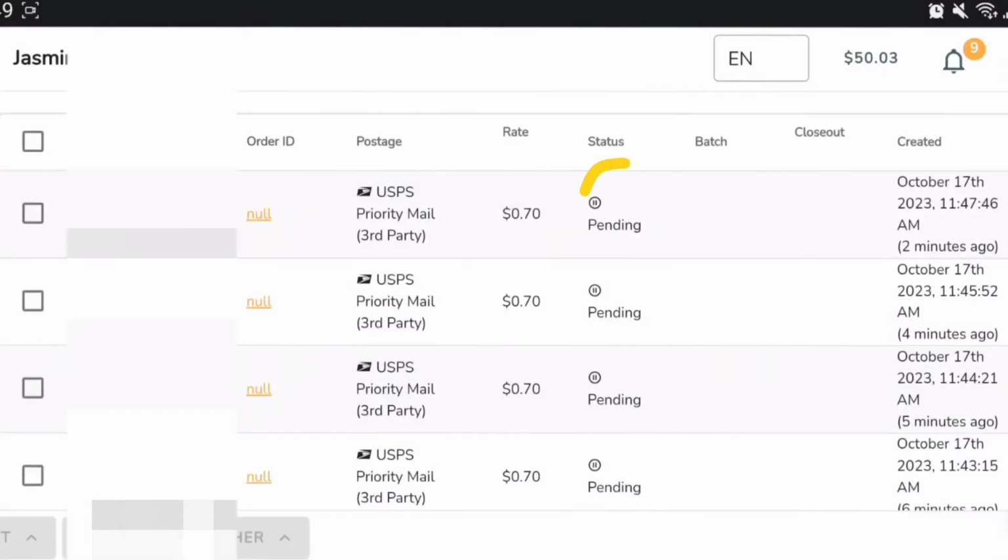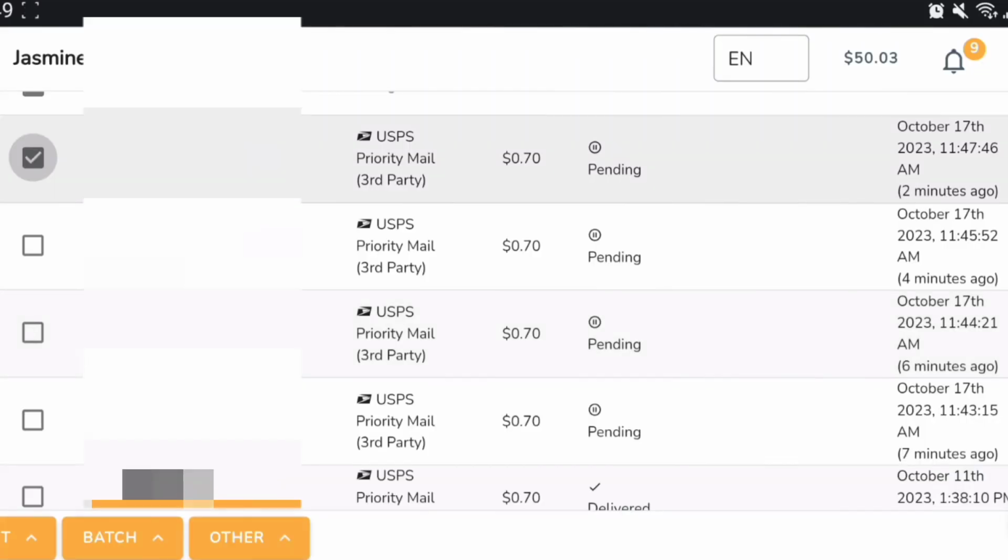Now that you've filled that out, you can see it listed under your shipments, but the item will still be pending. Now this is a step that I didn't know you had to do until fairly recently, is that you have to create a batch and print out a batch label. If you're using Stallion Express, where you are actually buying a shipping label from the website, you don't have to create a batch label.